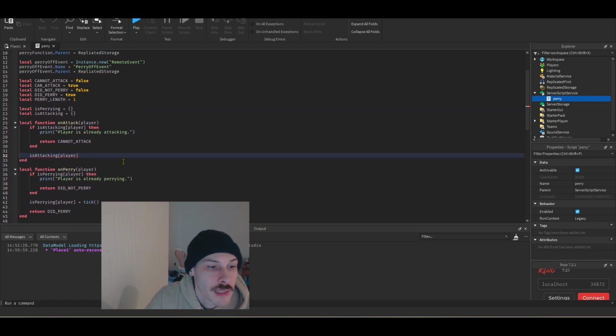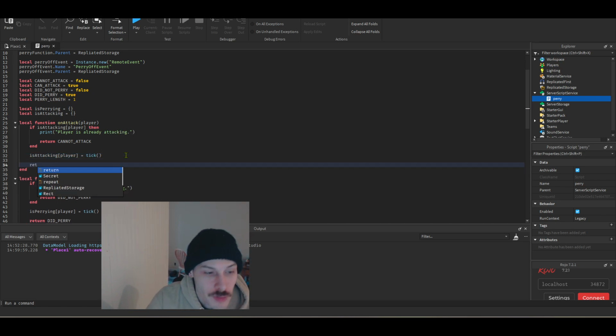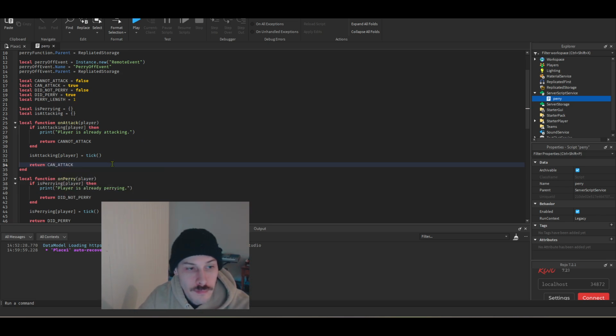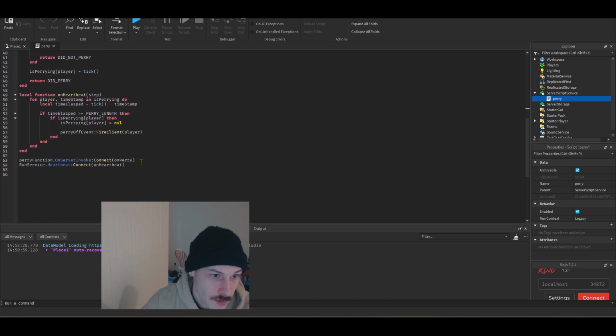And then we'll do is attacking player equals tick. So we're just going to do another tick. And then we'll do return can attack. All right, and then we'll have this.